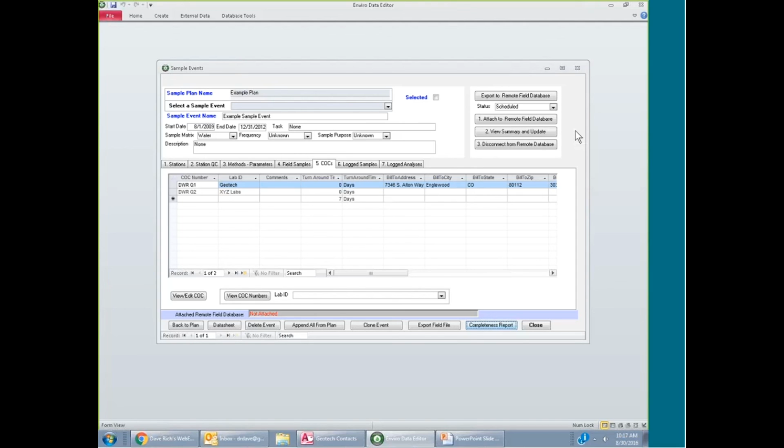As a matter of fact, once you have gathered samples through the field tool and you go down to the select data form in the Enviro data viewer, there's an option to gather or to retrieve all of the data from one particular sample event. So the whole thing is integrated from the sample planning all the way through the reporting.